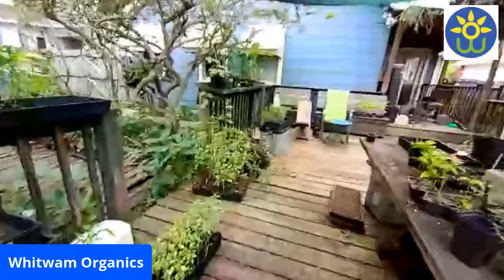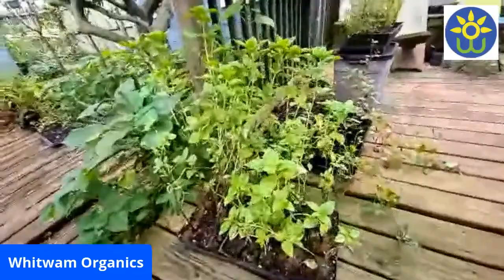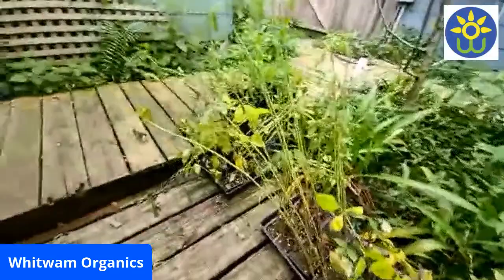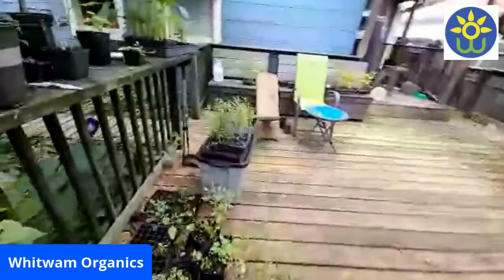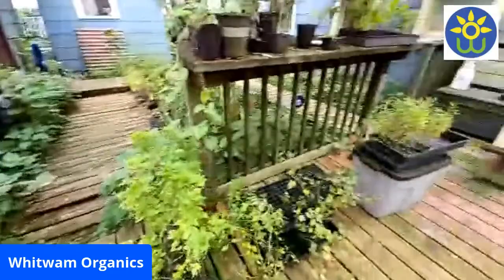Let me show you guys the graveyard — or rather, the infirmary. We have some Thai basil plants here that we were struggling with — a little bit of powdery mildew — and some peppers over here that we were struggling with white fly. Here are some sweet basil plants that are getting ready to get cut way back and then potted up into one-gallon pots. And here is kind of everything from the summer that we're slowly trashing — pigeon peas, amaranth, some okra. Look how leggy that okra is. This is either our trash area or stuff I might donate to certain gardens or try to revive. Let's call it purgatory — they're not quite dead yet.